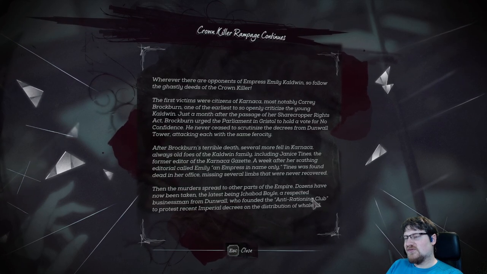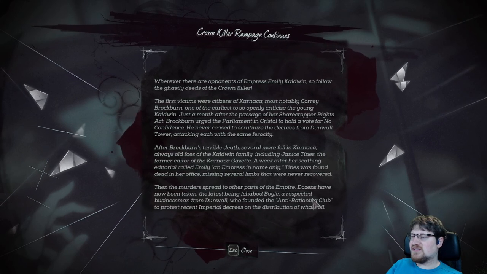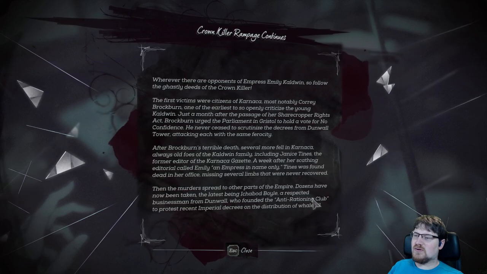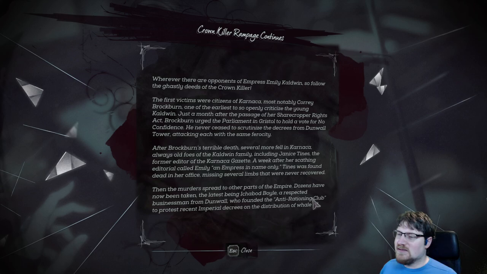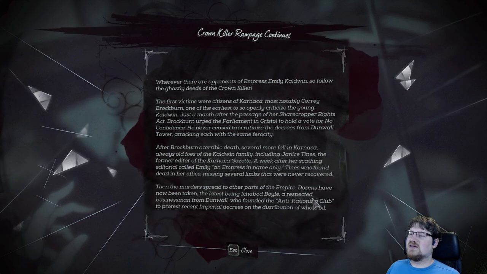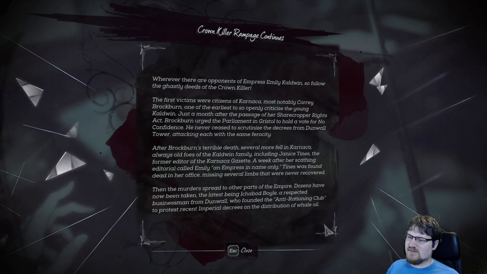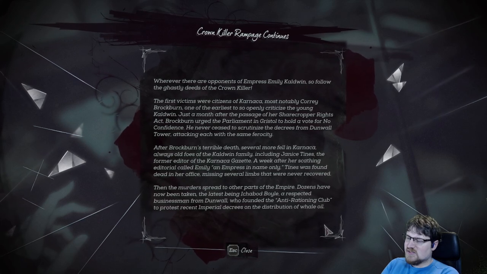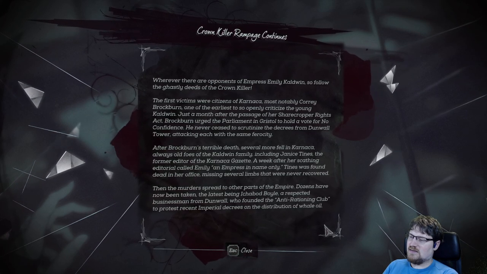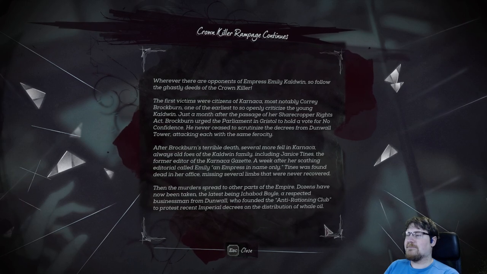After Brockburn's terrible death, several more fell in Karnaca, always old foes of the Caldwin family, including Janice Tynes, the former editor of the Karnaca Gazette. A week after her scathing editorial called Emily an empress in name only, Tynes was found dead in her office, missing several limbs that were never recovered. Then the murders spread to other parts of the empire. Dozens have now been taken, the latest being Ichabod Boyle, a respected businessman from Dunwall, who founded the Anti-Rationing Club to protest recent imperial decrees on the distribution of whale oil.